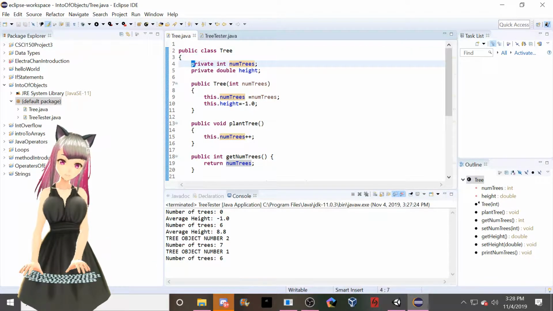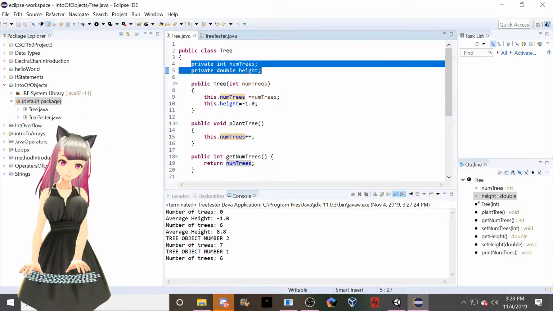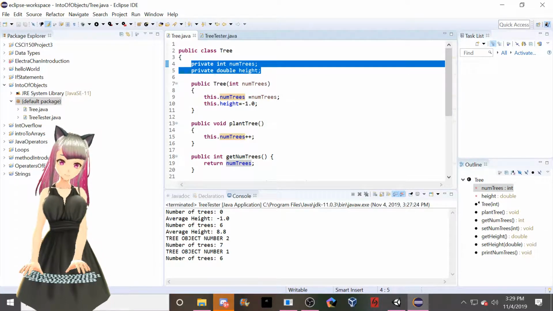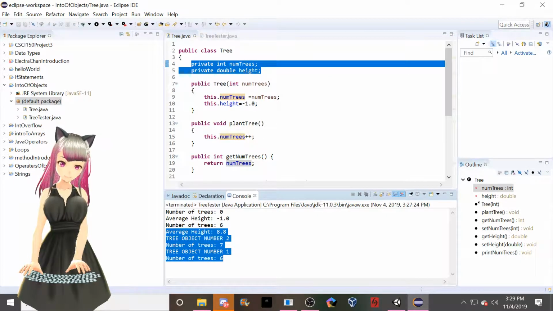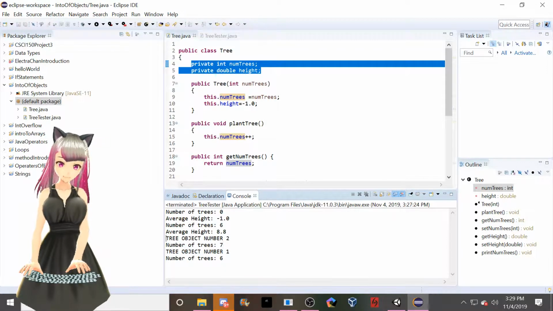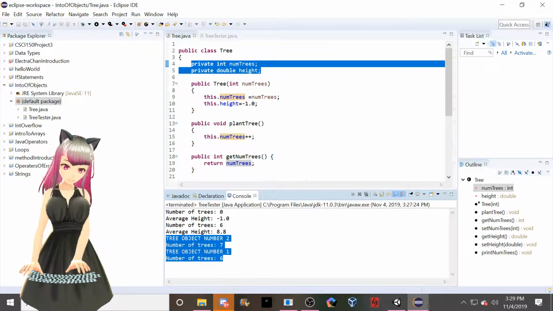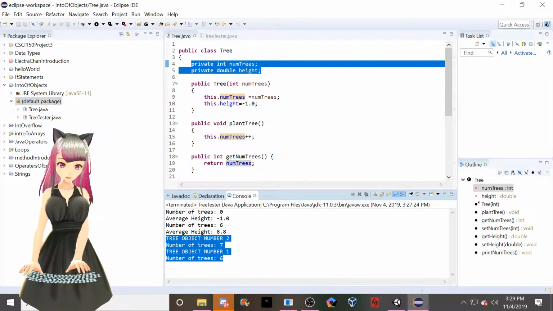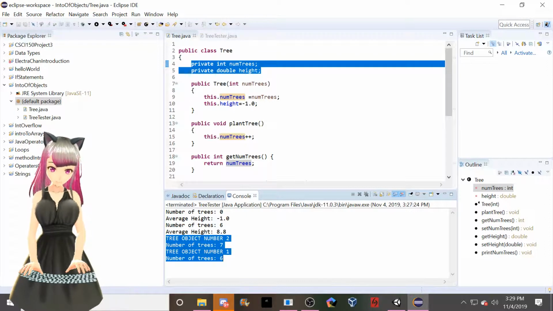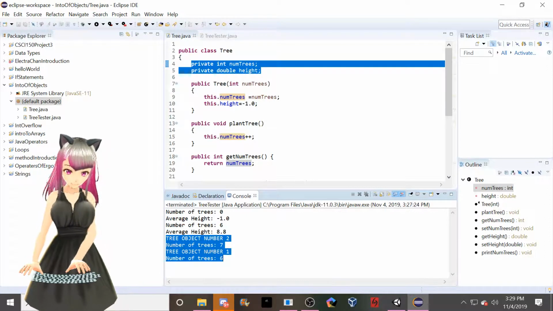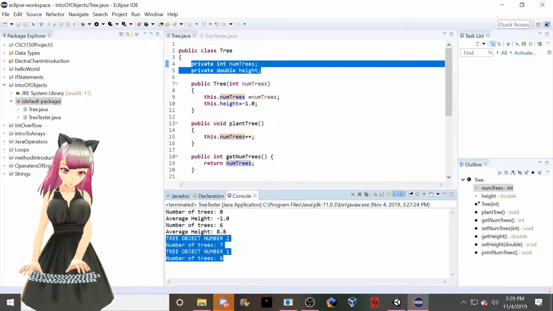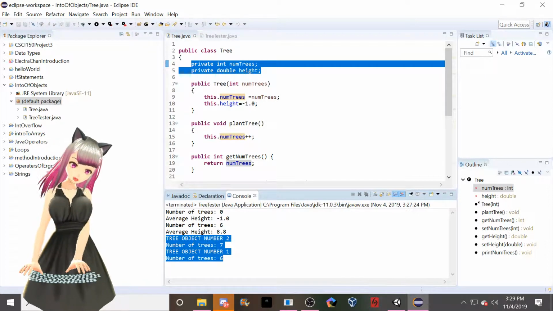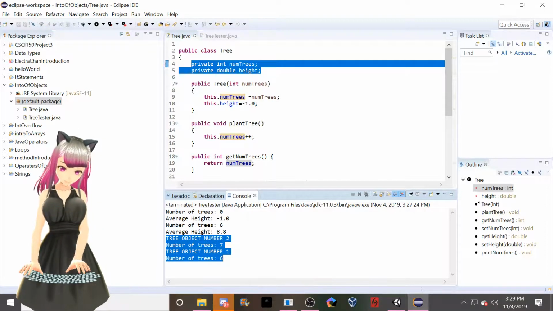Static objects share the same data, the same variables here, in everything. So you can't actually do this if it is a static object. Every single reference to the static object is the same object. You cannot create multiple instances of a static object. If it is not static, you can have as many different ones as you want, as you can see here. So that is something to be aware of, and I'll make a video in the future explaining that.